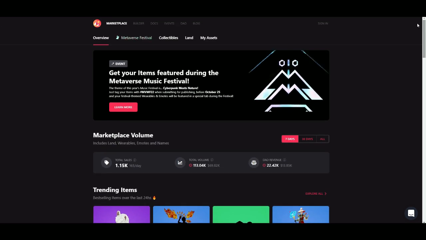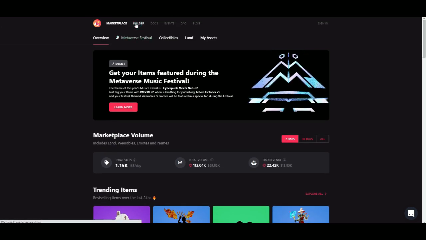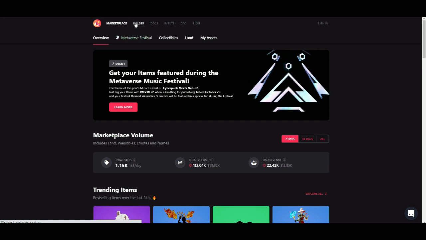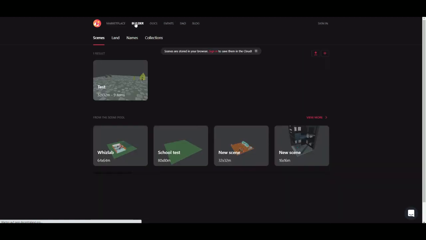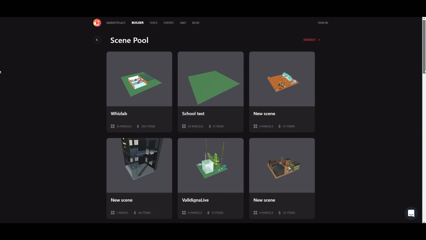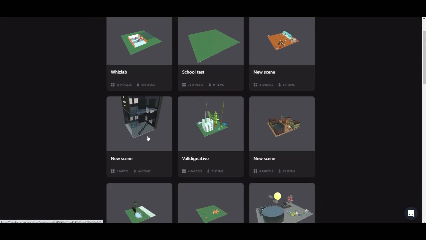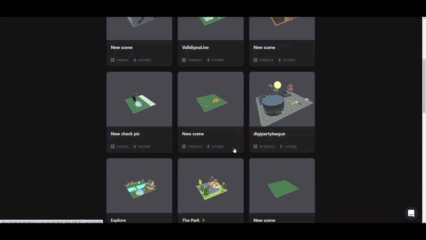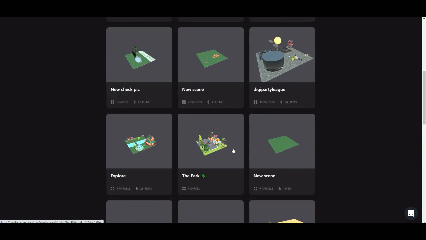Good. Then we go here to the builder. And here we have some pre-defined templates. Here we can create one from scratch, and also we can choose one here from the scene pool. Just have a look. There's so many different predefined scenes here in the pool.